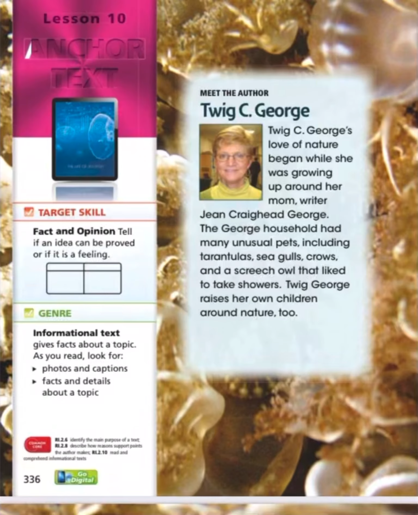Meet the author, Twig C. George. Twig C. George's love of nature began while she was growing up around her mom, writer John Craighead George. The George household had many unusual pets, including tarantulas, seagulls, crows, and a screech owl that liked to take showers. Twig George raises her own children around nature too.